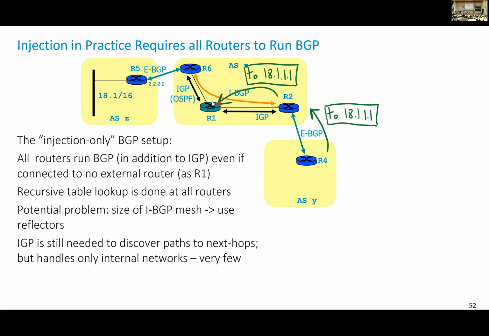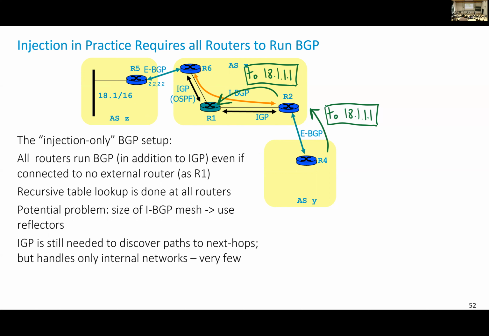And how can you distribute the information to R1? Well, by asking that R1 also runs BGP. If you enable BGP in R1, R1 will peer in the internal BGP mesh with all routers that are inside the domain here. So it will peer with R6 and R2, and will learn the information from BGP. It will do the injection, and this will work here. So this is a very common solution. Most networks that I know of do this.